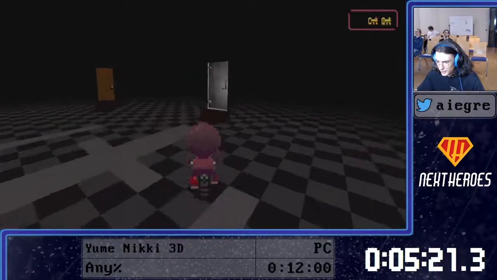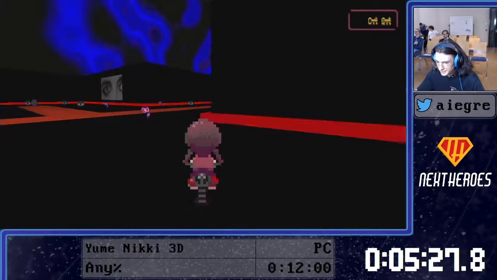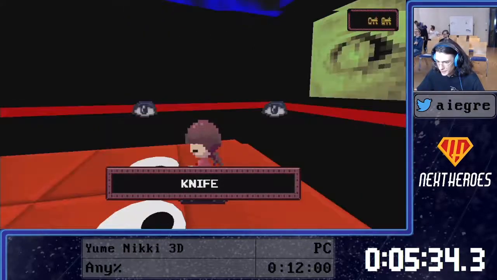Now we're going to pick up the knife in probably the creepiest world in the game, in my opinion. Don't worry, this is fine. We'll pick up the knife, which will be very useful later on in the run.